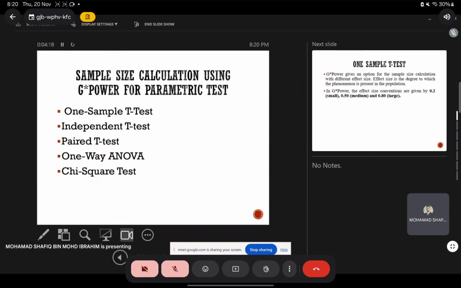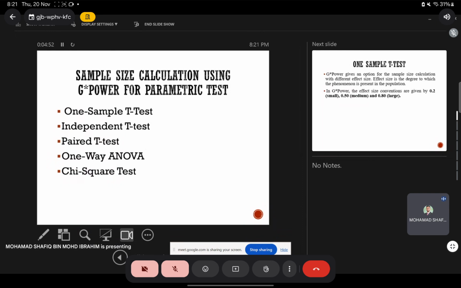Okay. So basically for the one sample t-test, your interest here is only one sample. And here you want to compare with the previous study that has already been reported. Let's say if you want to compare the current mean from the current study with the previous study as well, you need to take the mean from the previous study. So that's the one sample.